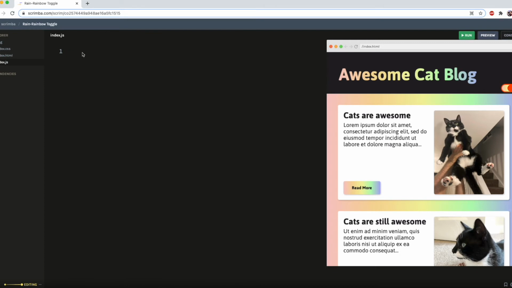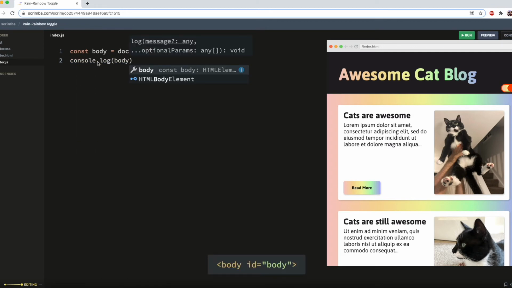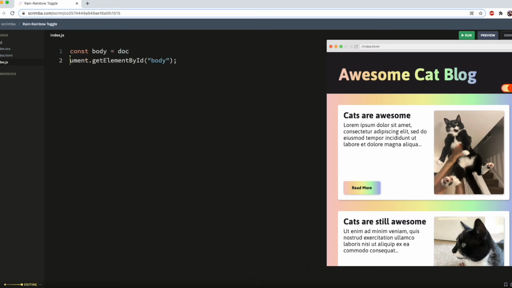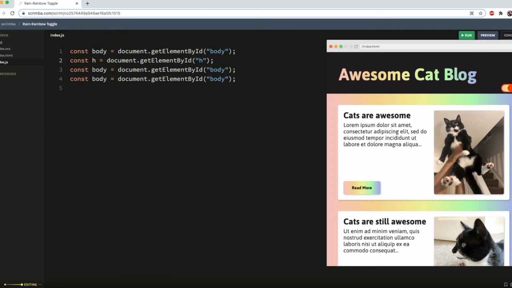So now we have those IDs, we can save them as variables in our JS. So I'll do const body document.getElementById and then body. And just to show that that has worked, we do console.log body, and there we have it. Woohoo! So now I'm just going to do the same thing for the other 3 elements. So we got H1, theme toggle. I'll use camel case for the variable and keep with the hyphen for the ID. And finally, BTN.